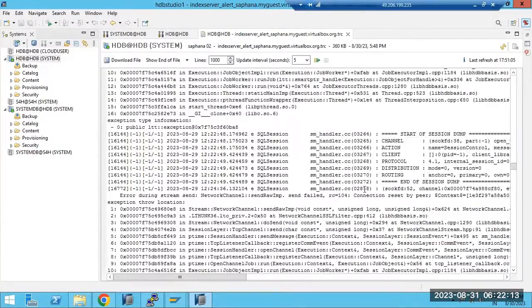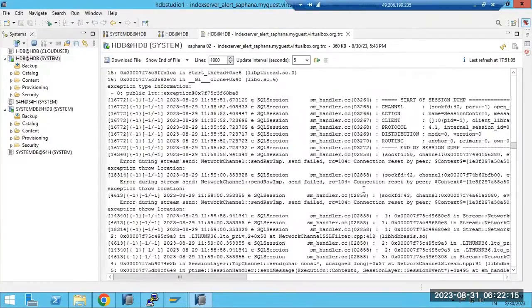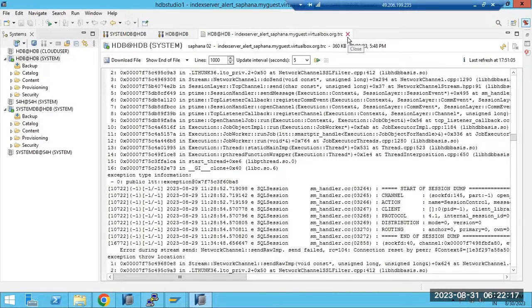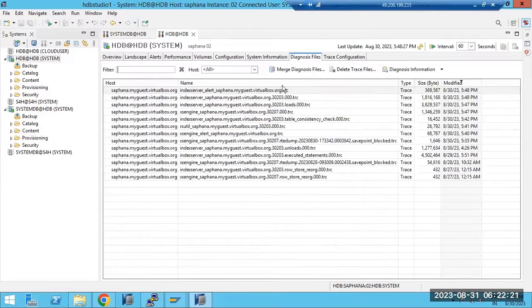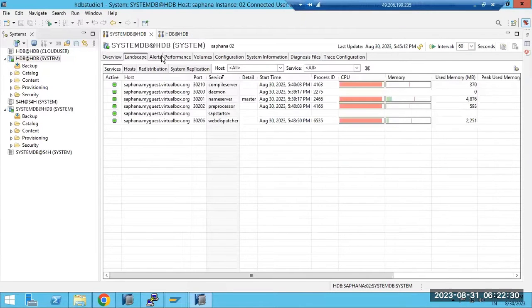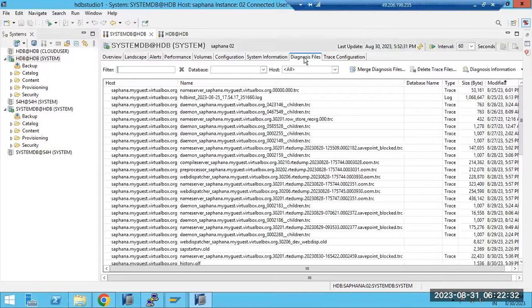Okay, so these are the dumps, messages, logs, everything we can see here. The doctor will do the same, right? We can see the same here. Then we will write it up for the customer, saying what happened. It is a kind of RCA, root cause analysis, that we will provide to the customers or your management.